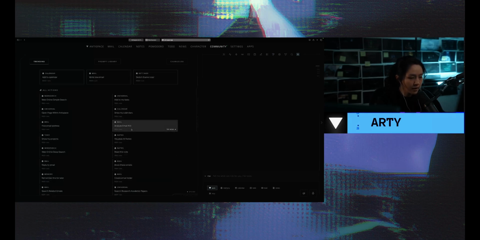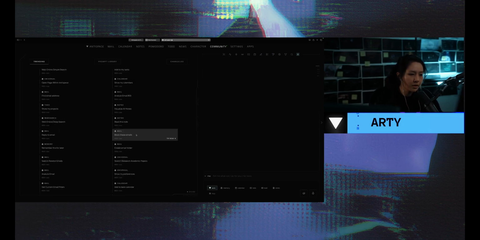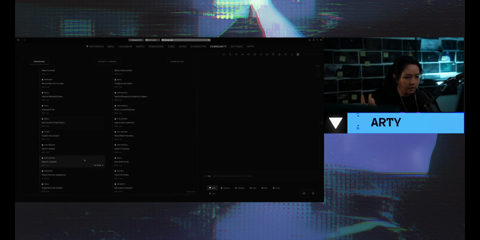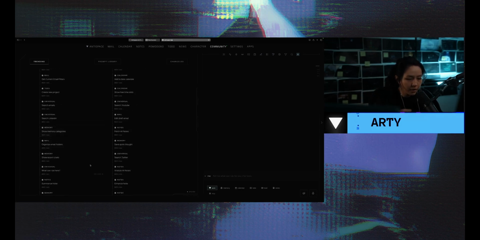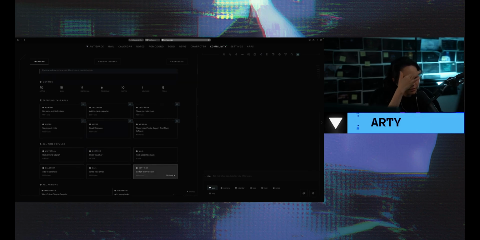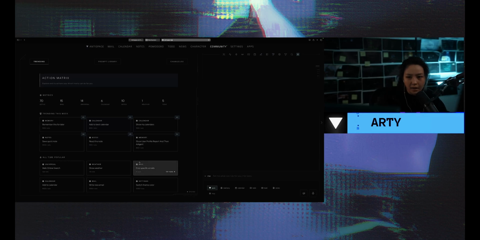You can analyze email ROI: if you're reading someone's email and wondering how much time you spend on it, it'll analyze it for you. You can block emails, just tell it, block this email, I don't want it. Reply to an email. All the mail-related actions are visible here, and you can even see what actions are trending this week or all-time popular, just for fun, because you want to see what other people are doing with Antispace.